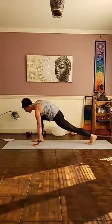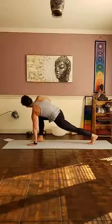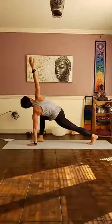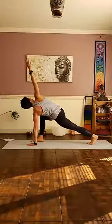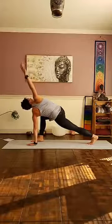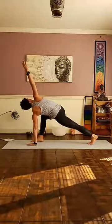Leave the left palm on the ground. We're going to twist a little bit here. So roll over towards the right side. Stack your right shoulder over left as you reach through your right fingertips. Eye gaze drifts up towards the ceiling.